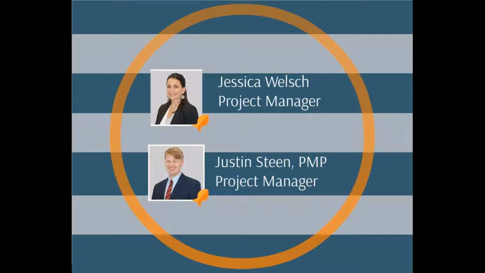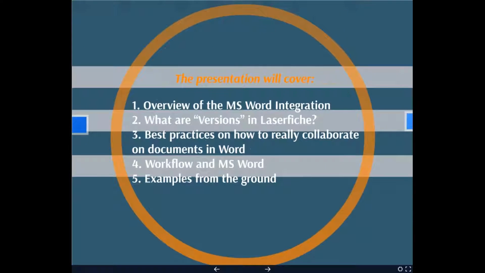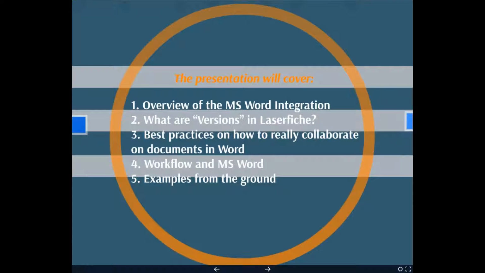There are a lot of different options, and we're just focusing on one particular core component of the integration with Word, as well as now the somewhat newer feature of being able to use workflow to populate Word documents. So it's come a long way. Laserfiche has come a long way, and we want to make sure that you all are empowered to come along with it and make sure that two of your most critical applications in your business are working together as much as possible and you're getting the most out of that.